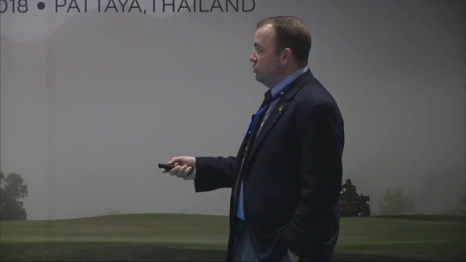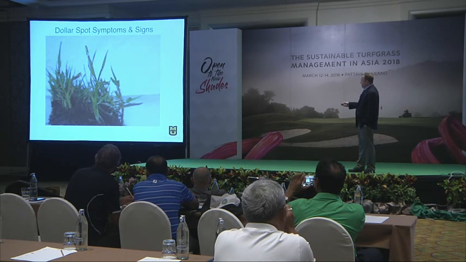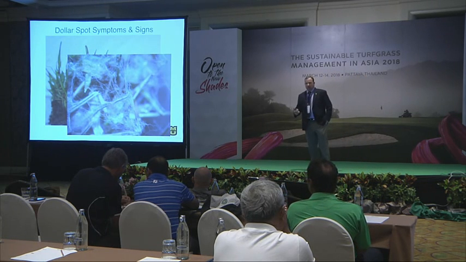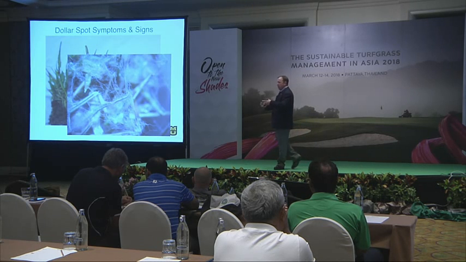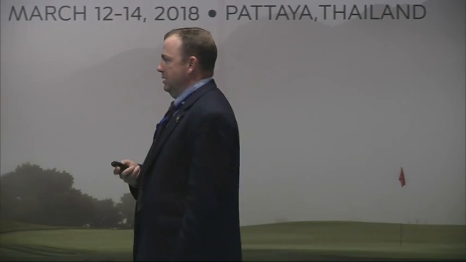Looking at the symptoms and signs, this is what it looks like on both Bermuda grass and zoysia grass. Higher cut, you can see it has a spot type of symptom. On the outside will be a dark margin, and on the inside will be this lighter, bleach-colored area. This is one in particular that you can take inside your office and put into a Tupperware container with a moist paper towel and seal it, and the mycelium will pop out very quickly. And this is what we look for under the microscope, these V-shaped mycelium, very big mycelium.